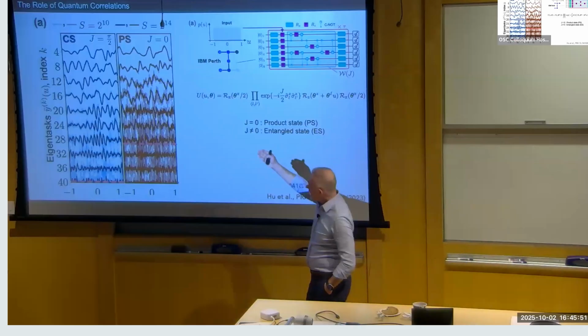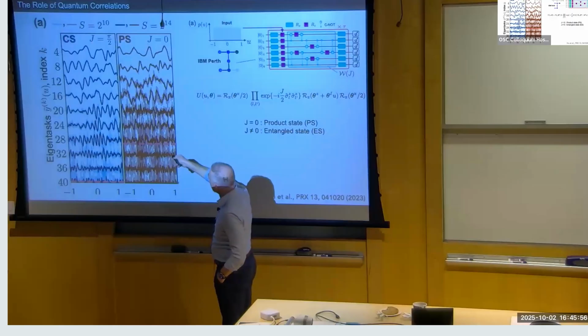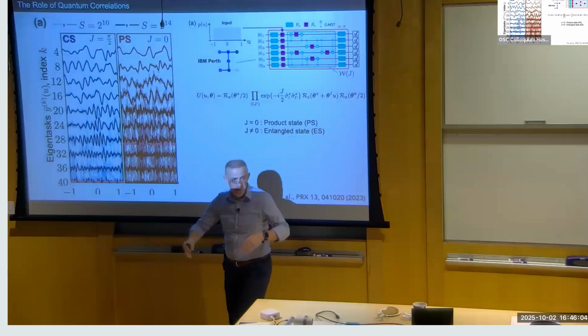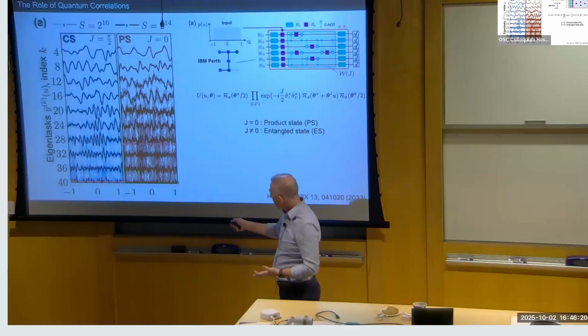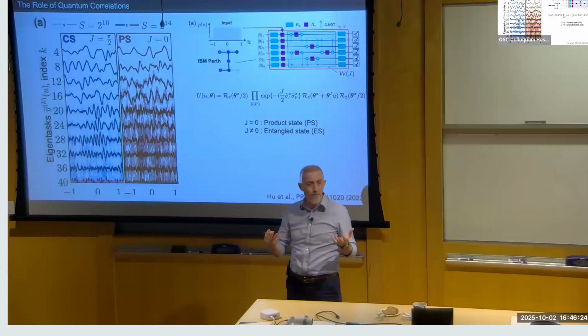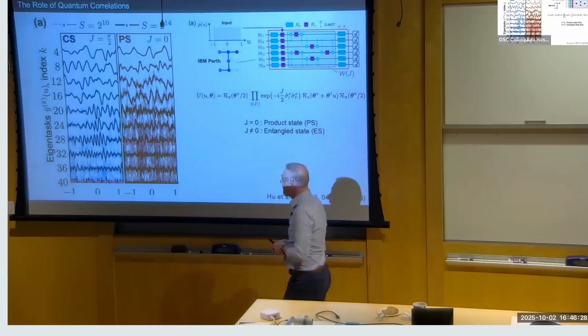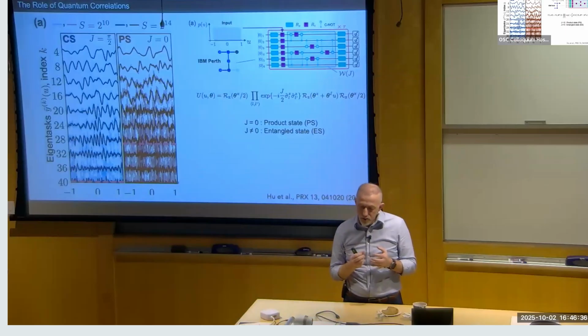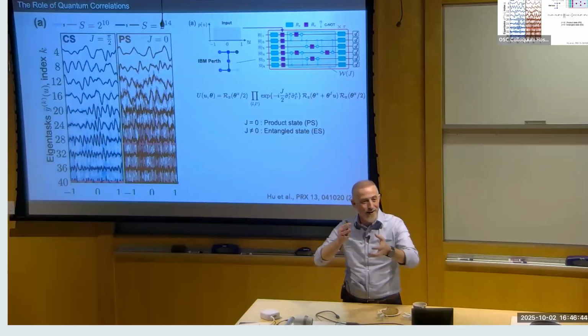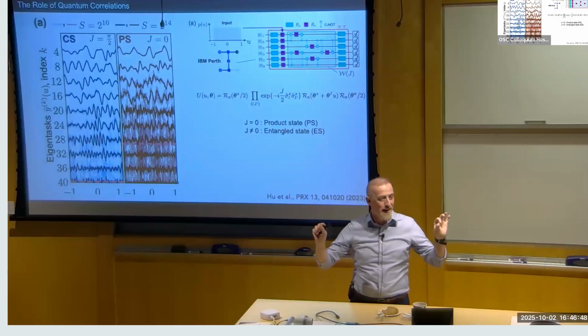If you look at the eigentasks for correlated state encoding and product state encoding, you see that they are not very different from each other. It's not that one is more oscillatory or more complex than the other. But in the product state encoding, the transition to noisy features happens much earlier, whereas in entangled circuits, the transition happens much later. It's the flip side of the coin for the beta k-square distribution being flatter. So the conclusion from this analysis is that correlations and entanglement, if you use them right, give you a way of canceling noise so that you get noise-free features.